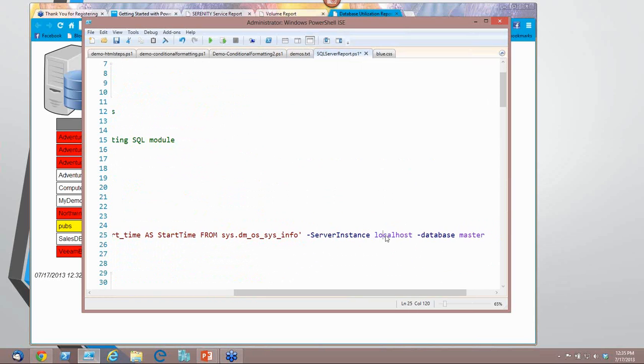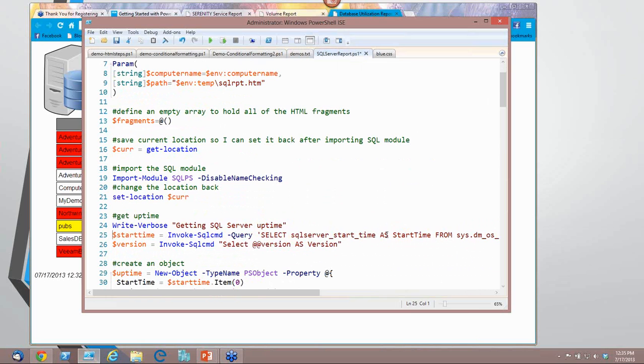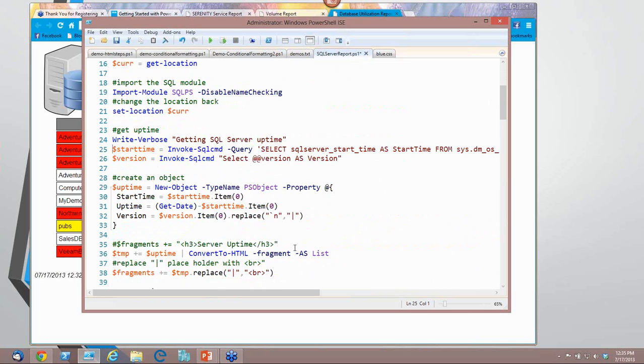And this should really be $computername. And I'm also getting the version. I'm creating an object here, basically a hash table. Now here's a little trick that I ended up doing with the version, because the version information that you get is basically a long string that can be broken.